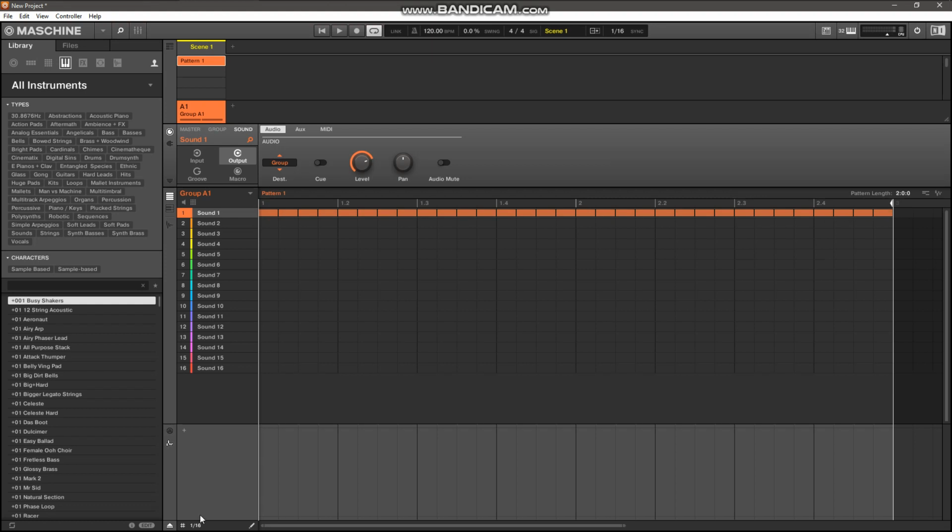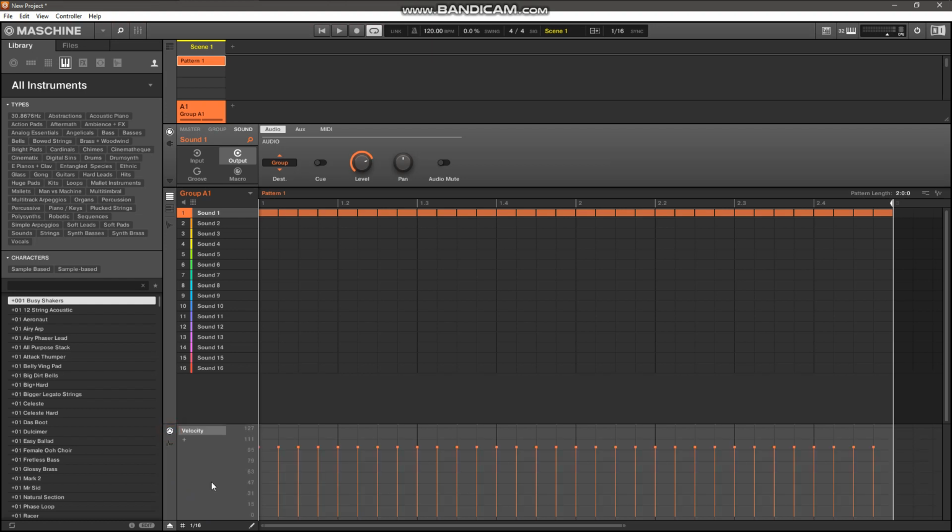All right. At this point, you want to click on your MIDI icon. And what you're going to see is your velocities. You got your standard velocity. I think it's 100 by default when you draw things in. So what we're going to do now is draw velocity lines up and down throughout these 2 bars.